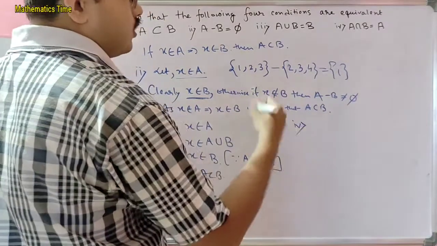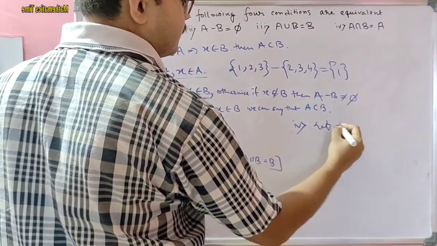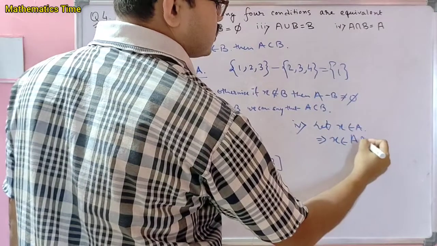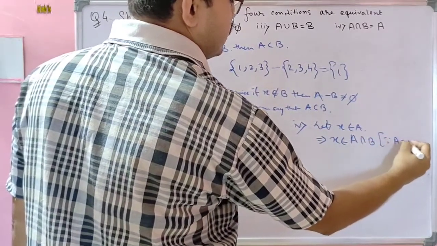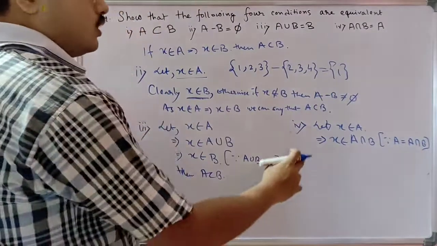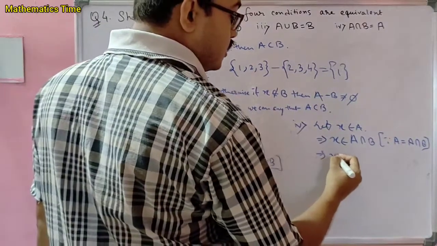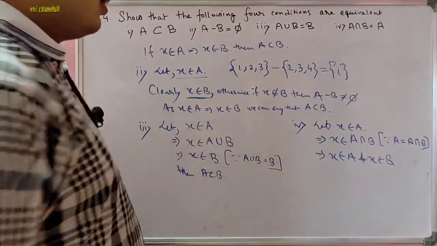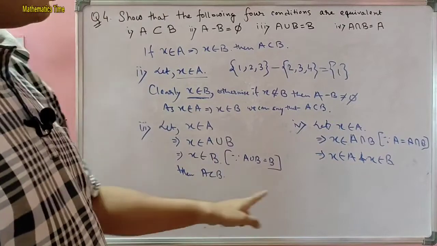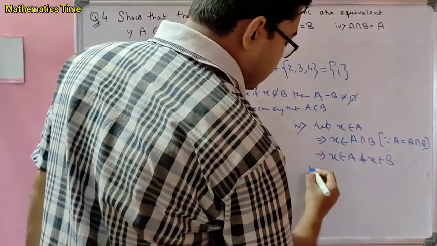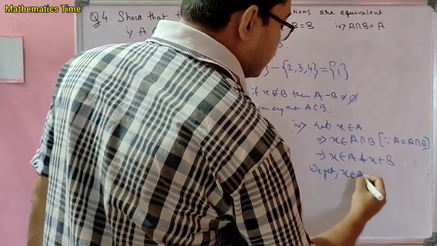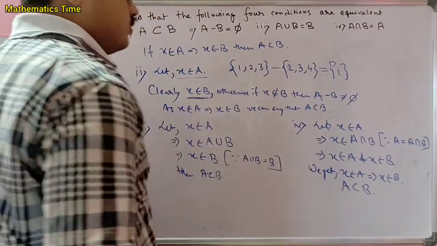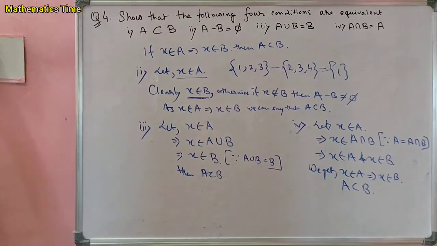Number 4, it's also easy. Let x belong to A. Now this implies x belongs to what? A means A intersection B, given in the statement, since A equals A intersection B. What is the definition of intersection? It means x belongs to A and x belongs to B. There x is the common element of A and B. Here the word is "and". So we get x belongs to A implies x belongs to B. So by definition A is a subset of B. This is how we will prove this problem.